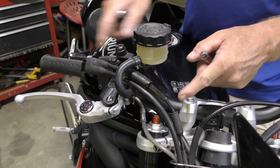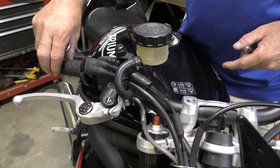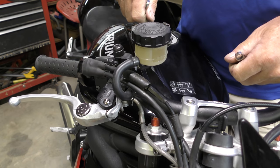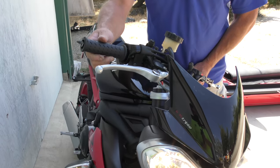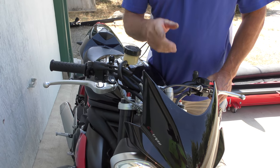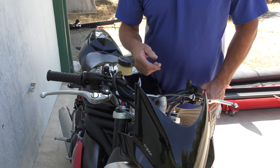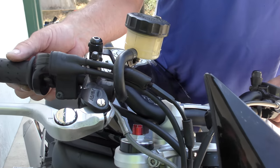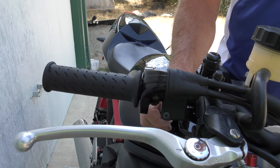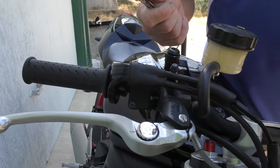So at this point with zero free play, let's see if when we go side to side with the bar the RPMs climb. On the Triumph, compared to older bikes, if you've got the throttle too tight and you went lock to lock the RPMs would climb. What it does if you get the throttle adjustment wrong is stick the throttle — so where we're at now, the throttle is not coming back. That adjustment is too tight.